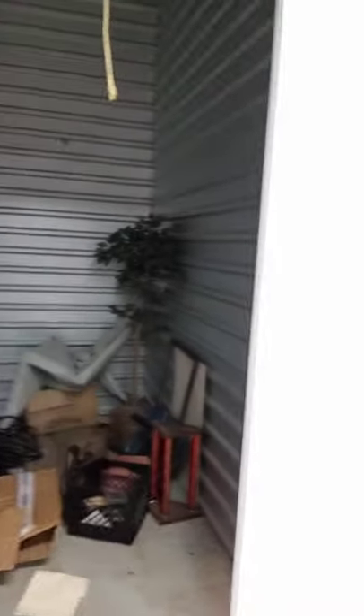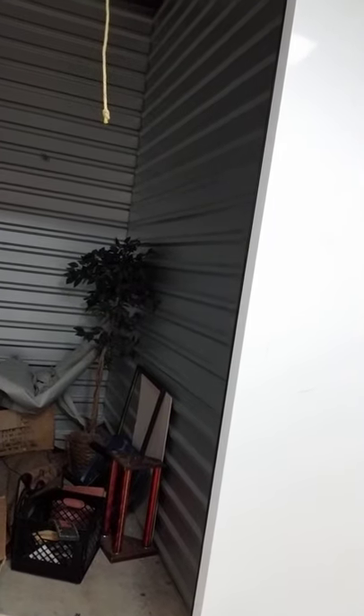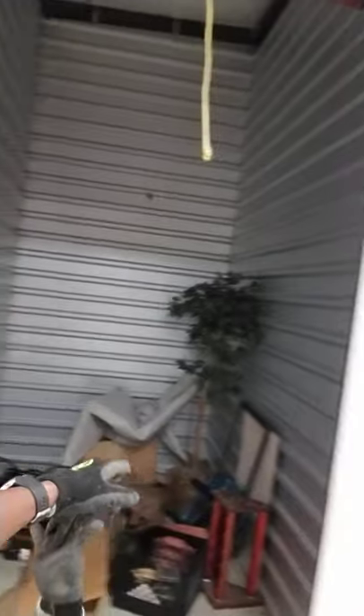Here's what we've got left — it's pretty dark so I'm stepping back to show you what's still in this unit that I paid $40 for. Over there are some big wires, I've got to see what those go to. Over here are some more trophies, a plant of some sort, and in this corner some sort of mats. If I do $100 per bat — which is the low end — that Mickey Mantle bat is really my prized possession and I really want to find out what it's worth.